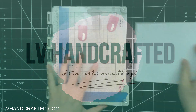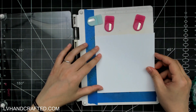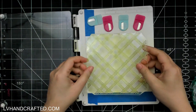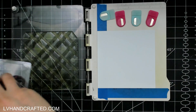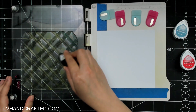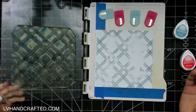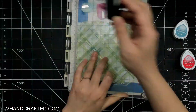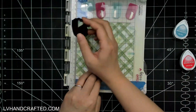Hello and welcome to the Imagine Crafts YouTube channel. My name is Lynn or LV Handcrafted here on YouTube, and today I am going to make my own pattern paper. I'm using a stamp set by Pink and Meme — three individually sold stamps, about five and a half by five and a half inches, meant to be used in combination to create your own plaid background.